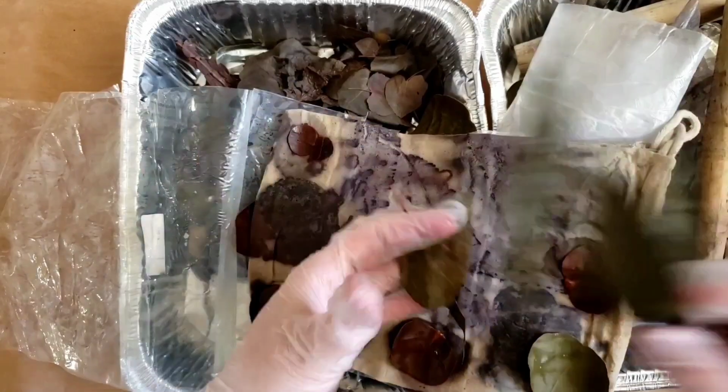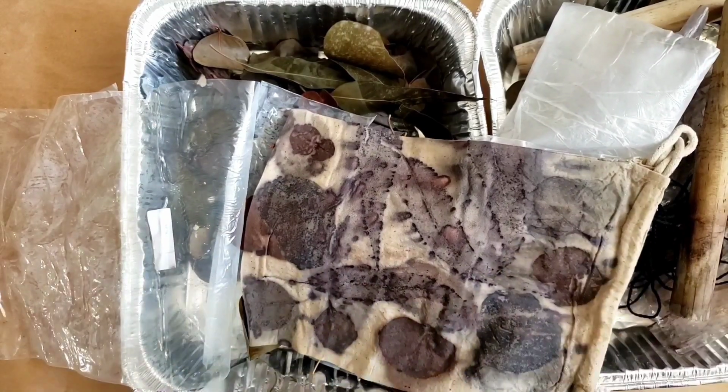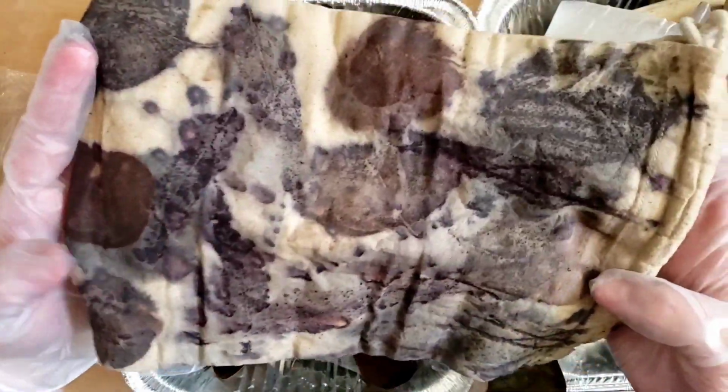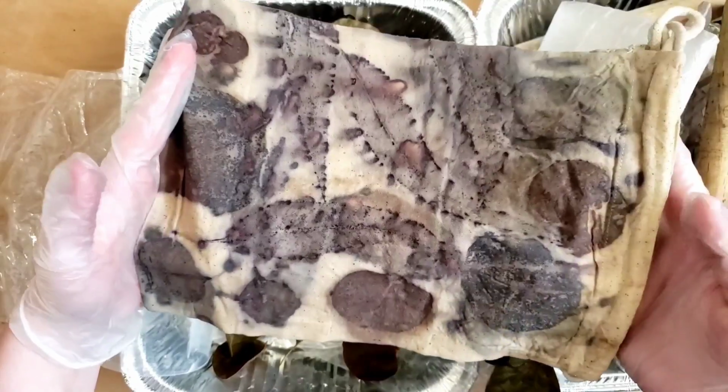Ah, look! We did it! It's weird and I love it, and it's a bog pouch. Oh, look! You can just be a little boggy weirdo with your bog-covered stuff.